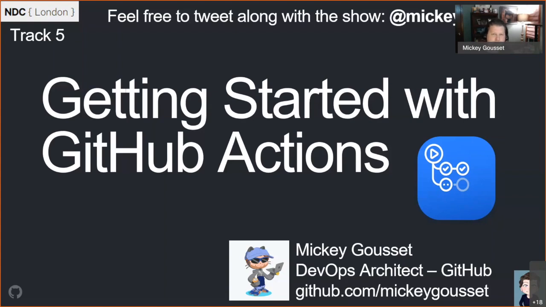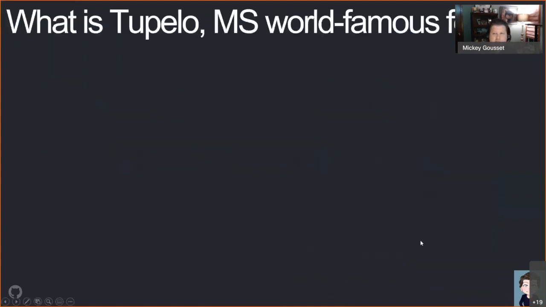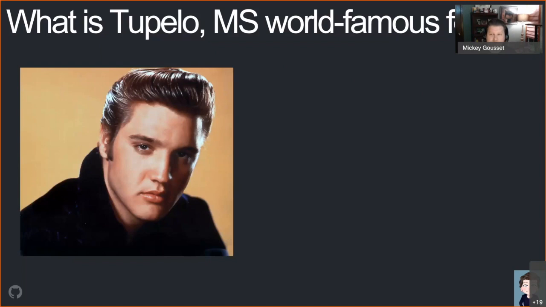Plus, we're going to do a couple of fun things as well. The first question you have to ask yourself is the following: do you know what Tupelo, Mississippi in the United States is world famous for? This is where I live. We're a small 30,000 person town in Northeast Mississippi, and we get about 10,000 people a year that come to my town, probably half of which come from Europe. Well, before you can Google it, I will tell you, we are the birthplace of Elvis Presley.